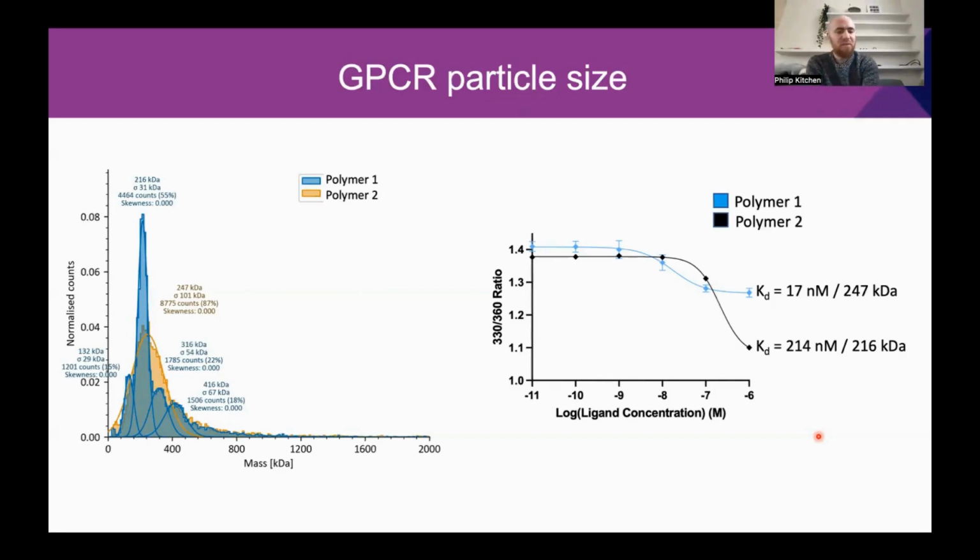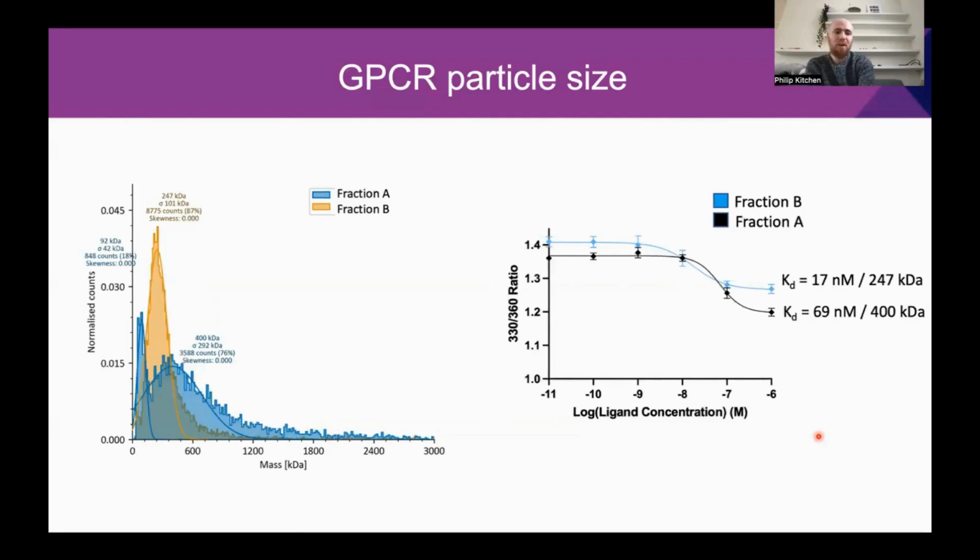And so what was interesting was that we found by mass photometry that the major peak that we get is different by about 30 kilodaltons between the two polymers. And so to try to explore this a little bit more, we use size exclusion chromatography to separate out different sized particles from the better of the two polymers from the previous slide. And again, what we saw here was not quite such a pronounced difference, but still a difference. So again, a shift in the binding affinity and a difference in the bottom of the curve.